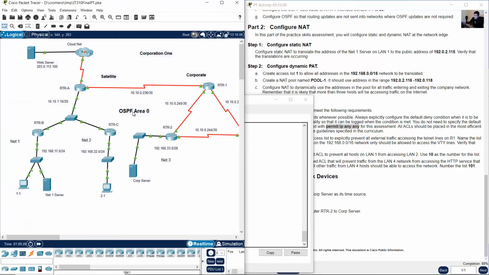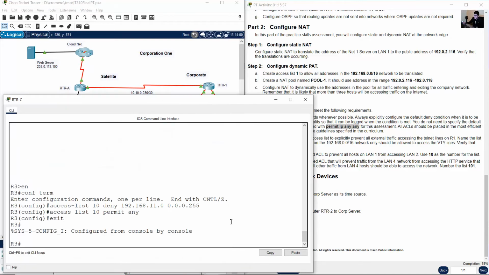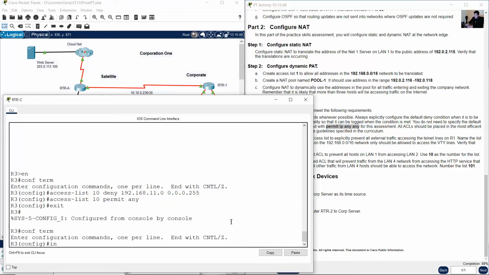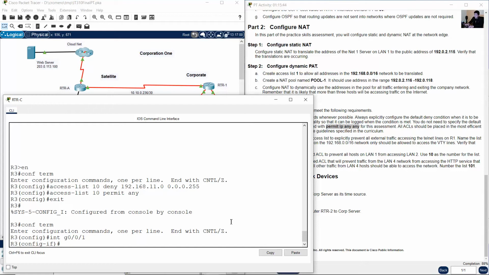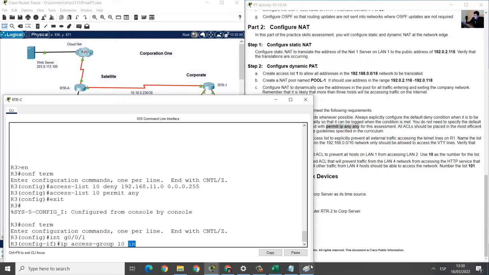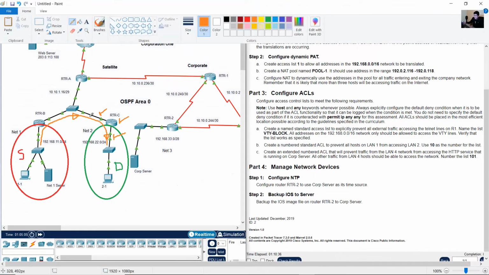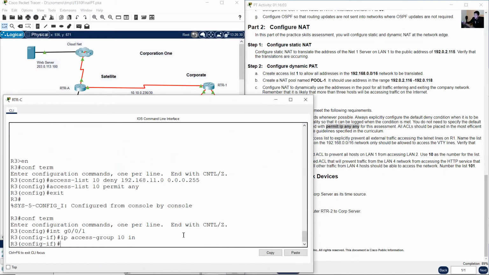And configure on this interface, gigabit 0/1. Configure terminal, interface gigabit 0/1, ip access-group 10 in, incoming traffic. And exit.